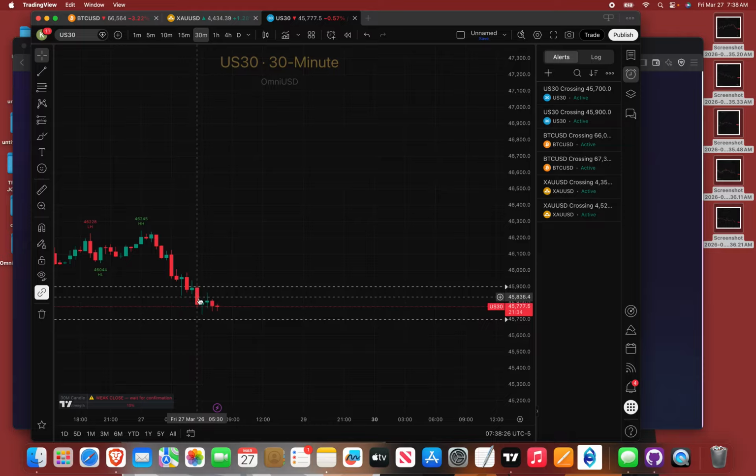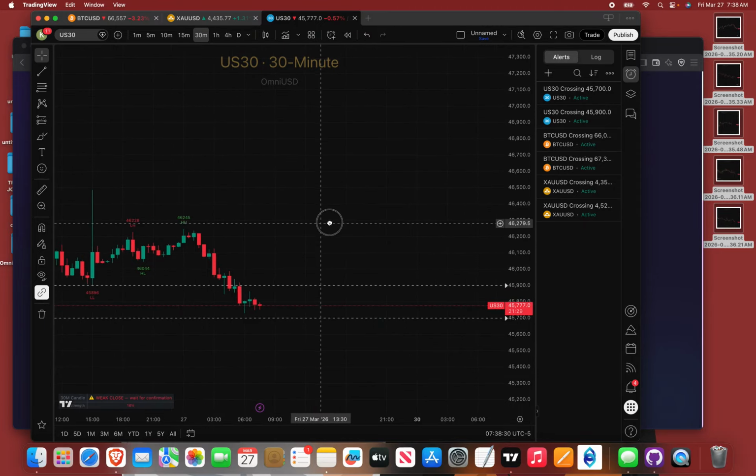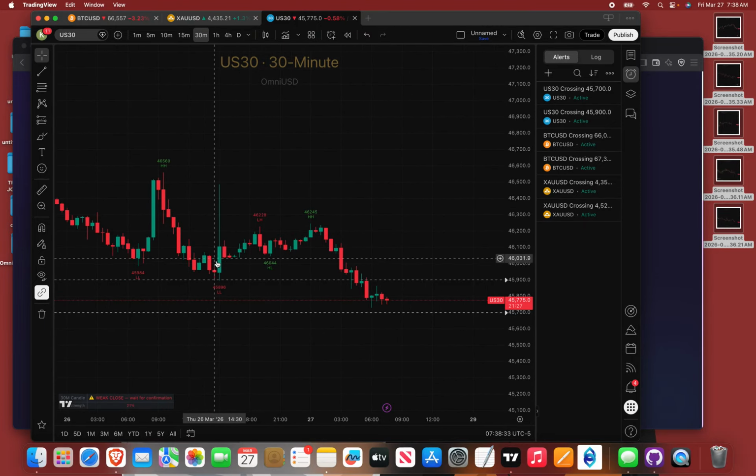Or bearish. If it's going down, it needs to be strong like that. Another example of a strong candle. This right here is a fake out. Do not trust these candles. If it goes above this line with a candle like this, do not do it. This is a fake out. This isn't a strong candle.